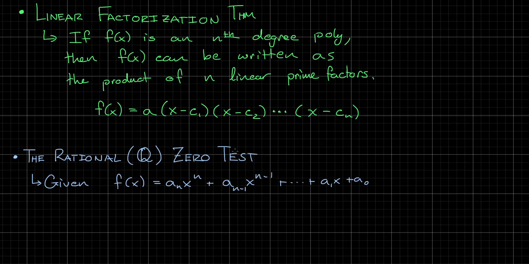Okay, you give me this thing, where a sub n are integers, so a sub n in the set of integers. It just requires that we have integer coefficients instead of ugly decimals and stuff. If you give me this, then every single one of the rational zeros, or rational root. You guys want me to use zero or root?